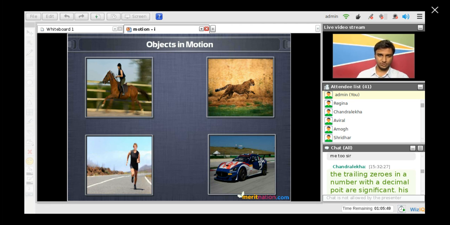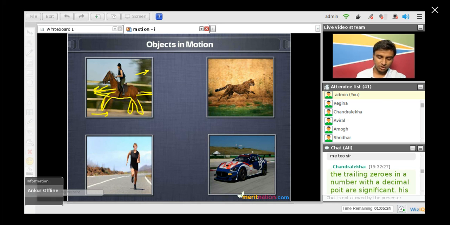So the definition of motion is basically: when the object changes its position with respect to the surroundings in a certain interval of time, then the object is said to be in motion. Now some examples of motion you can see here. This horse is running with respect to this boundary wall, this tree, and the ground. It is moving forward. This woman who is sitting on the horse is also moving with respect to the other things present there. So this woman is also in a state of motion.